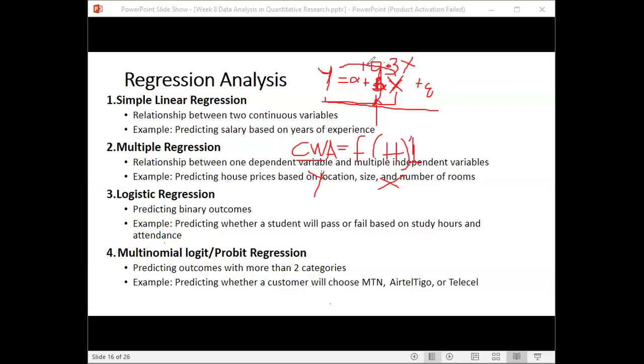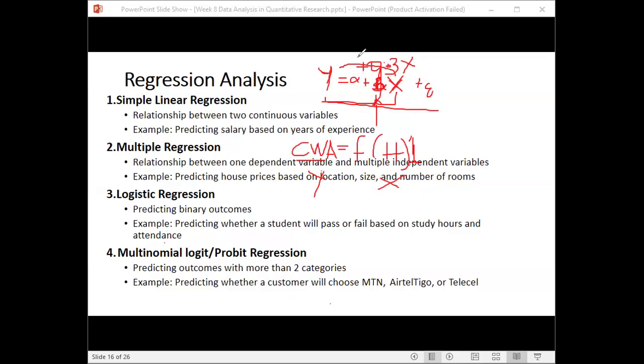So if I get the results to be plus 0.3x, the positive nature is telling me that if I increase the number of hours I work, it also increases the CWA. That is the relationship I have found. And I can do this through a simple linear regression analysis. Okay. And so that's what regression is supposed to do. You have two variables. You are trying to understand one variable from one other variable. So normally when you are setting your topics, the effect of this on this, that is all you want to find out. How is the effect measured? Is it a positive effect or is it a negative effect?